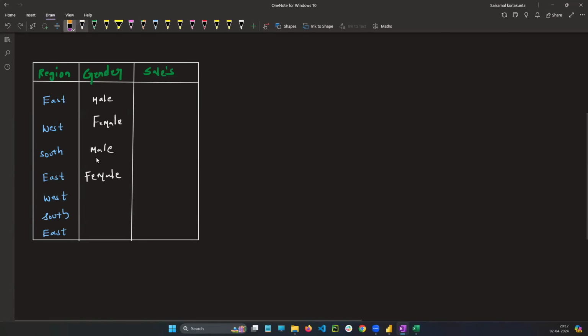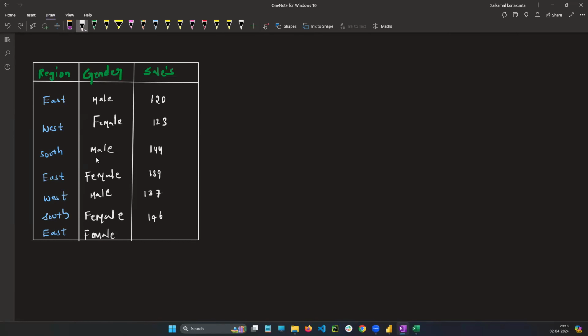Let me take male here. Some random data I'm taking: male, female, and female. Sales: 120 rupees, 123 rupees, 144, 189, 137, 146, and 89.